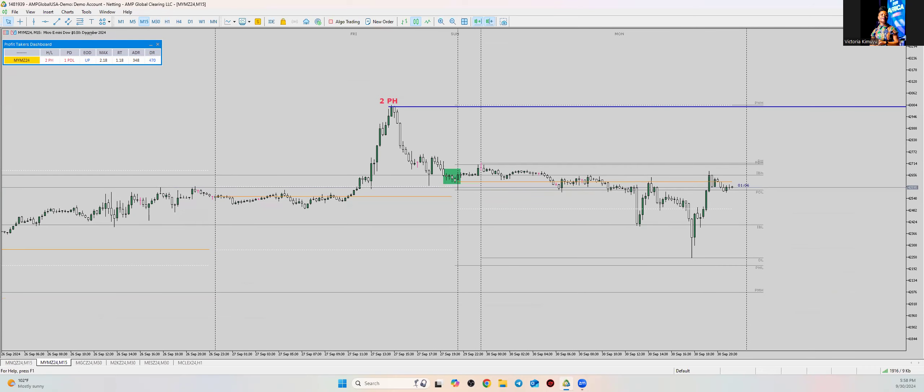I'm trading the New York session. The dashboard is showing that it has confirmed as a peak high. We had the previous day level on Friday — it broke out, failed, but did close and break out. Anytime a market closes and breaks out long, that's usually going to equal a dump and pump, and that's exactly what we got at the New York open.